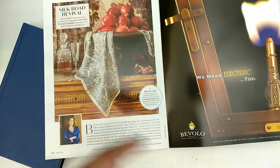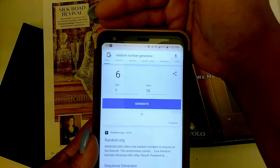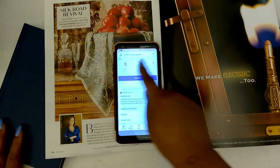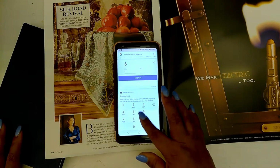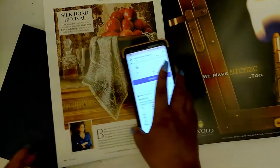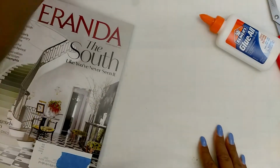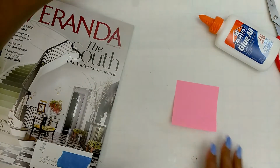And I just typed into Google random number generator. I don't know if you guys can see that, but basically you put in 1 through the number of pages that you're going to be choosing from, and I'm going to put 96, and I'm going to have it generate the pages, and we're going to write them down here so that I won't forget as it generates them.